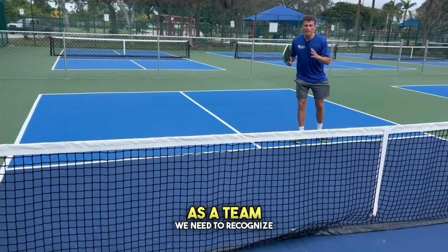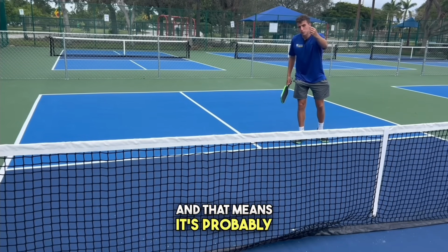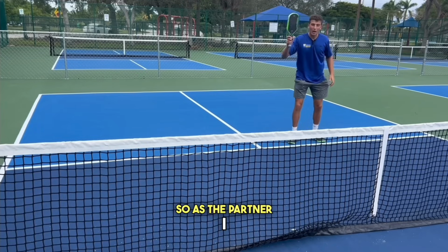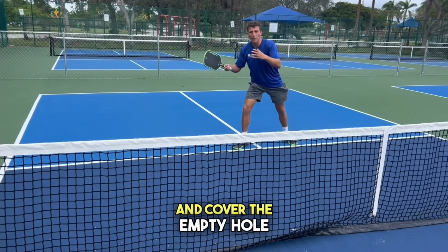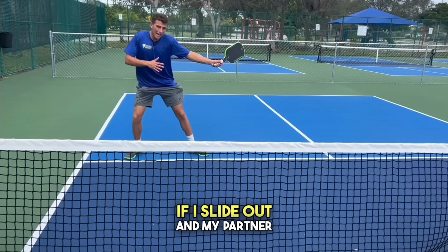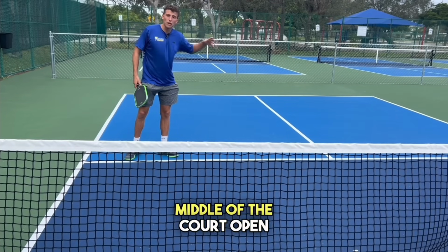As a team, we need to recognize when there's a dead dink on the court, and that means it's probably going to get sped up. So as the partner, I need to step over and cover the empty hole. If I slide out and my partner just stands there, it's going to leave the entire middle of the court open.